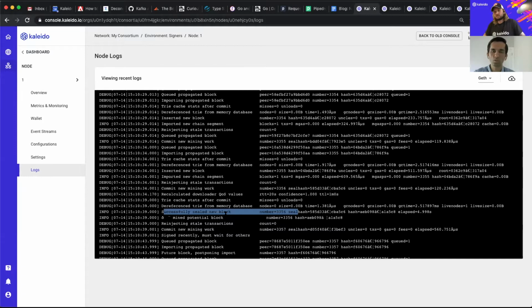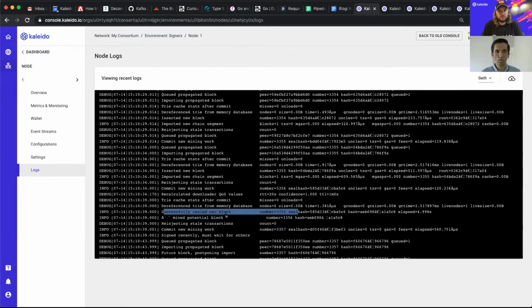Now, these votes also get captured into a block as it's produced. And when a block is produced, every node goes and looks at the existing votes within that block to see whether there are any new votes for a node to be made a signer or removed as a signer. The votes are obviously tallied by every node. And once a threshold is reached, which is again based on the consensus algorithm, a new node is either added to the list or removed from the list.